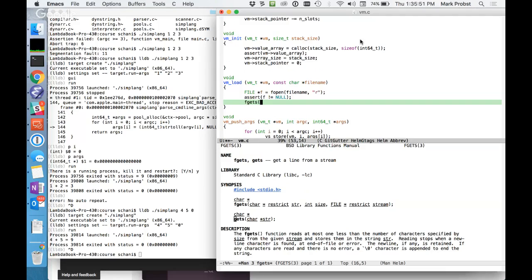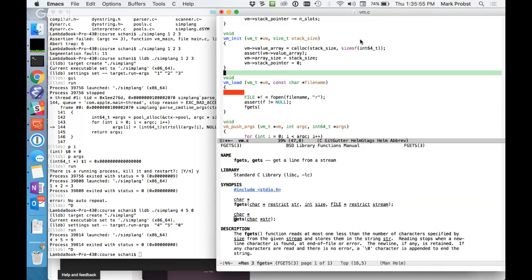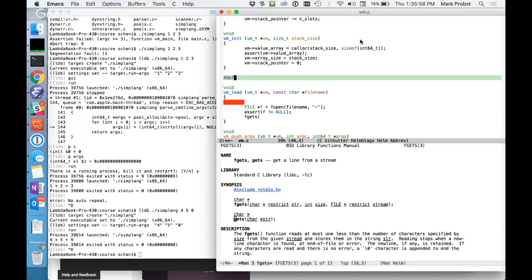Anyway, of course, we're going to use a piecewise buffer. Define restrict? That's like new C pointer stuff. Don't ask me.